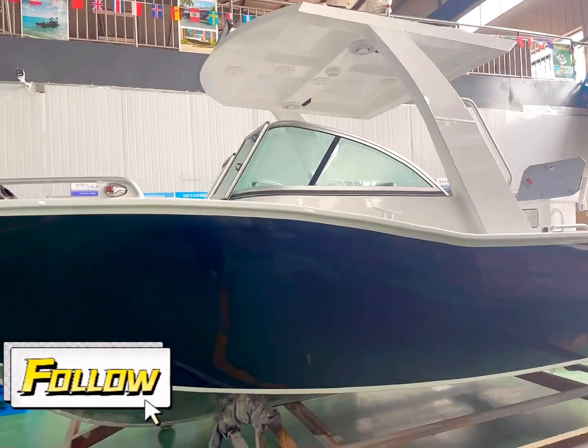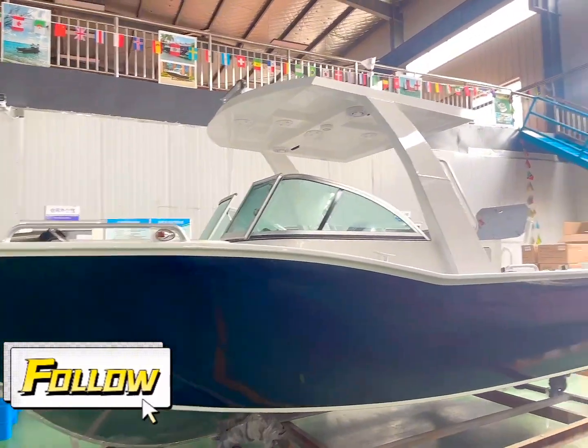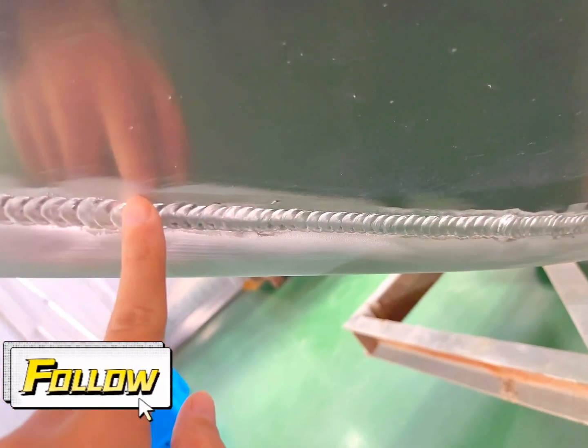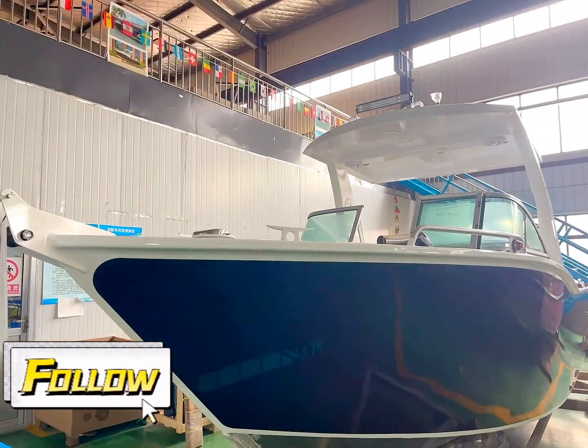Let's turn the camera. See this boat, it has a very beautiful streamline. You can see it looks like a yacht. For the bottom of this boat we use all marine grade 5083 aluminum. You can see the welding line is very beautiful, and the thickness of this boat is 6 millimeters. You can choose the color as you like.